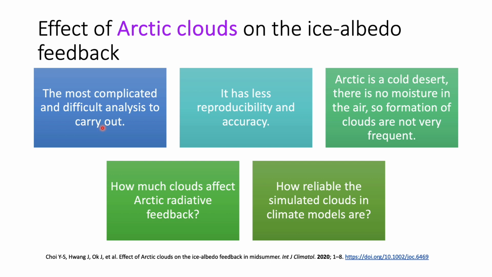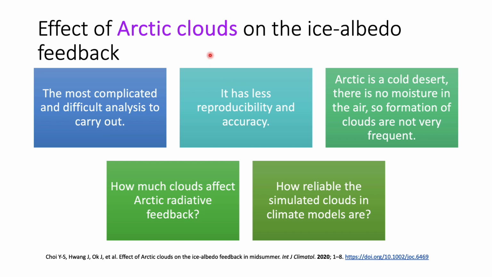The reason is very simple. Cloud may be there today, but tomorrow it may not be there. Even after half an hour it may dissipate, or it may move in some other direction because of the wind. So it is highly unpredictable. But of course, satellites are there. A satellite can take the picture and show the information about the clouds, and then it becomes very easy for us to model it. What we can do is this after the event has happened, but not before the event has occurred. In other words, predicting the future is going to be a little bit difficult if you are going to include the cloud effect in the ice albedo feedback.